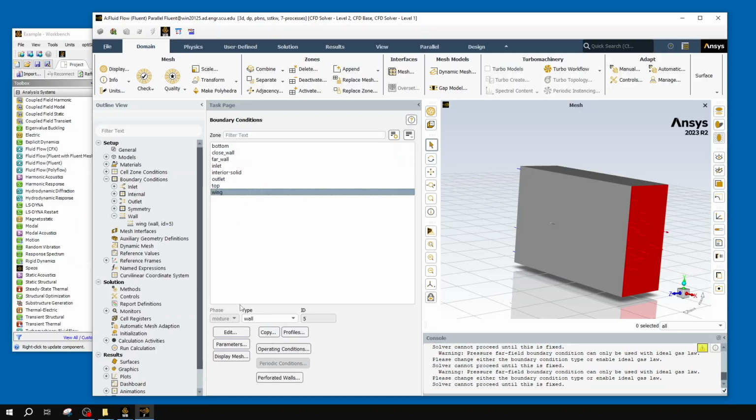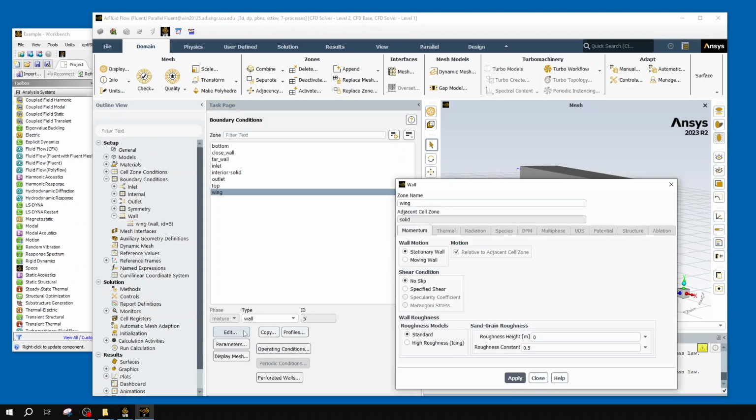It's a solid surface, so a wall is great, but I'm going to go ahead and go edit definitions to double check. What I'm looking for here is standard roughness, perfectly fine. If you know what material you are simulating in real life, you can change that here. We want a no slip condition, so I'm going to leave that here.